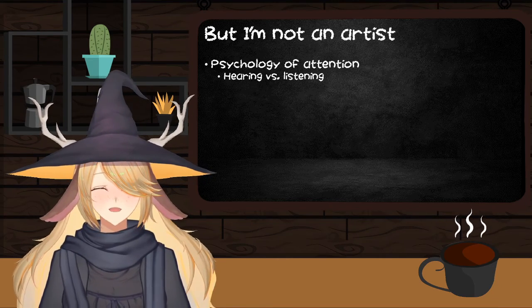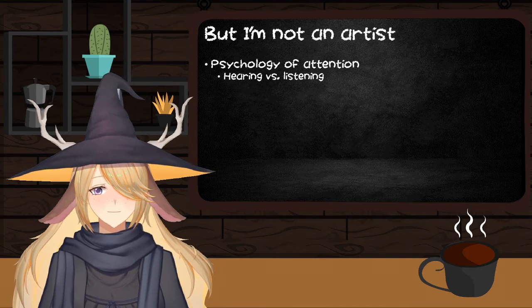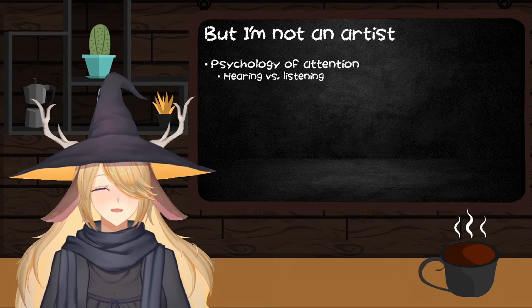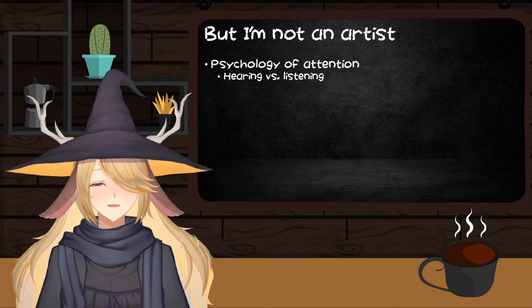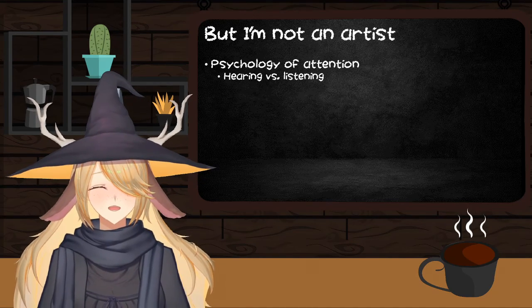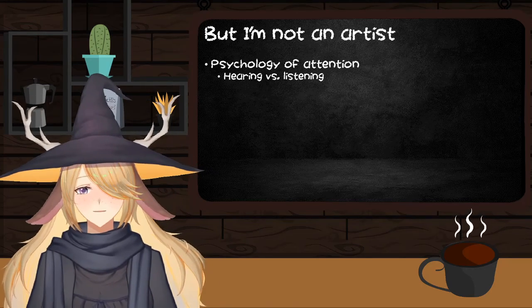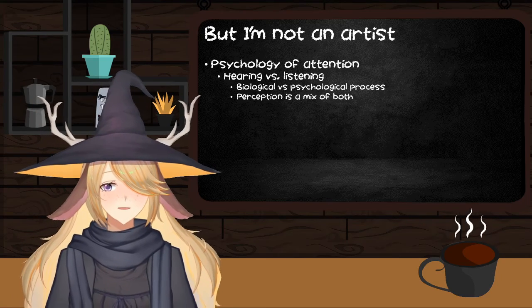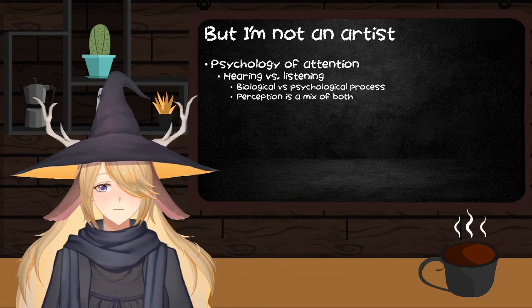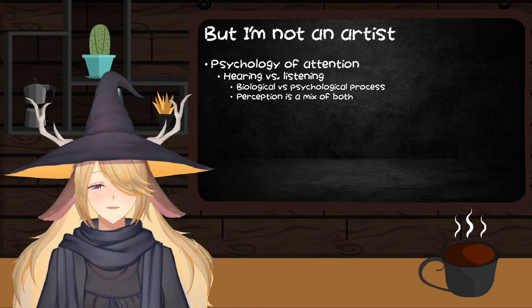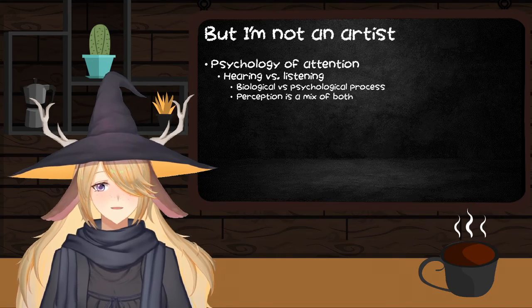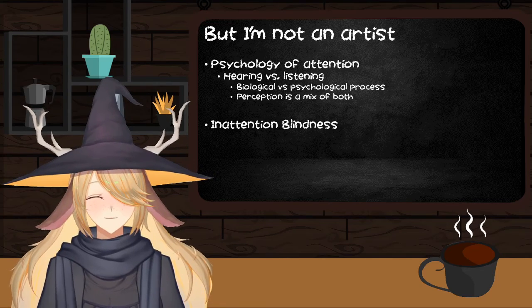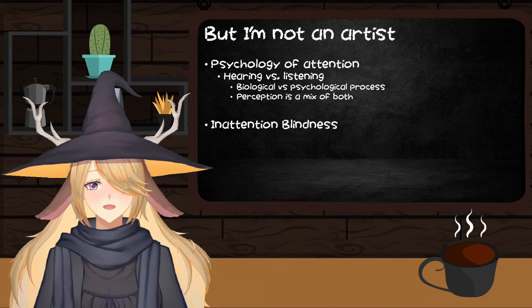So when we think about hearing and seeing, these are biological processes. It's just something that happens. You can have things that are occurring in your visual field, or are actually sounds that are resonating in your cochlea and are being transduced as electrical signals into your brain. But you don't necessarily hear them. You don't necessarily attend to them. And our perception is a mix of the actual biological processes that we experience as we interact with our environments, coupled with our construal of those sensations and how we make sense of them in our upper level of cognition, which can lead to what we call inattention blindness.